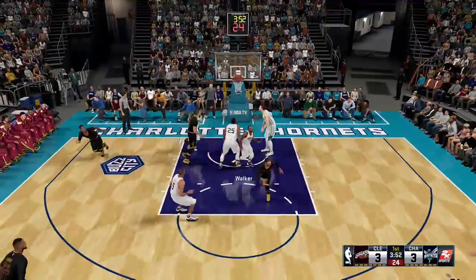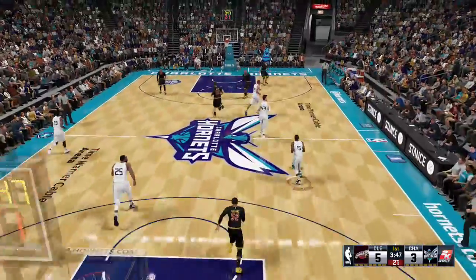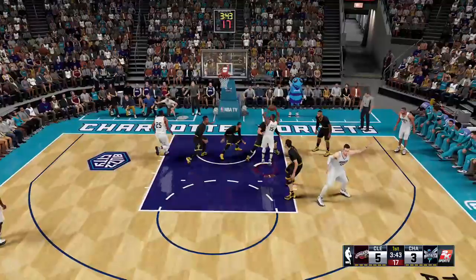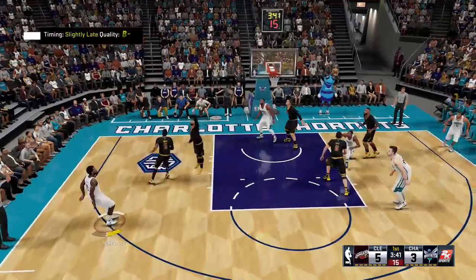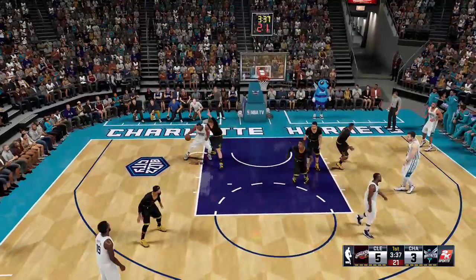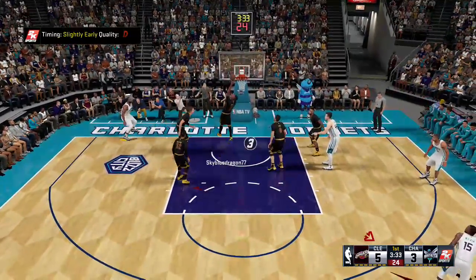And Williams, here we go. Mozgov with the bucket. You don't think of too many of the Hornets' lockdown defenders, MKG being the big one, but they defended well over the entire season. Rim protection was a big factor. They were a top-five team in the league in forcing missed shots at their own basket.